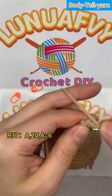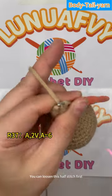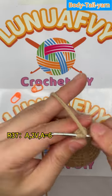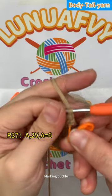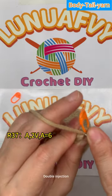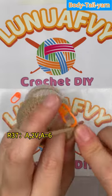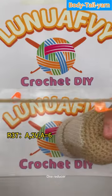Start with a standing pin. Add another reducer. You can loosen this half stitch first. Marking buckle. Double injection. One reducer.